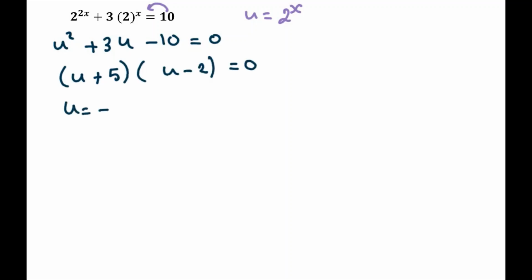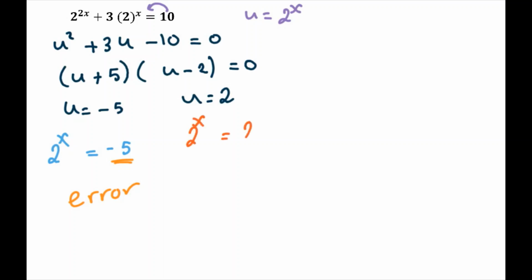And then you solve. Now what is u? It's 2 to the power of x. Now again, anything like 2 to the power of x or 3 to the power of x equal to a negative number, right away you can say error. If you take ln for both sides, you will get an error as well. Here, 2 to the power of x equals 2. Well, easy, you don't even need to take a ln. You can take a ln, but no need for that, because this is to the power of 1. You have the same bases, then x equals 1. So the solution set equals 1.